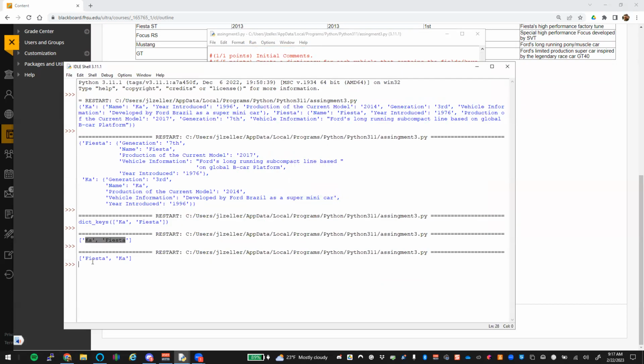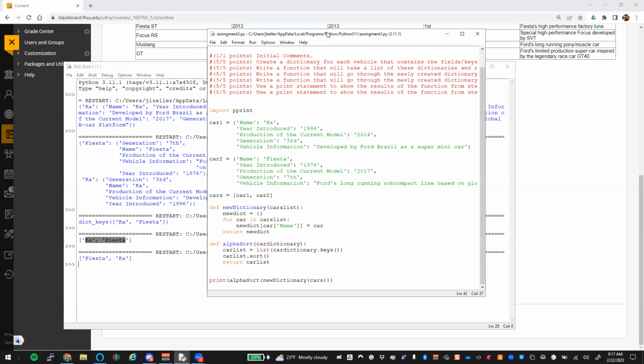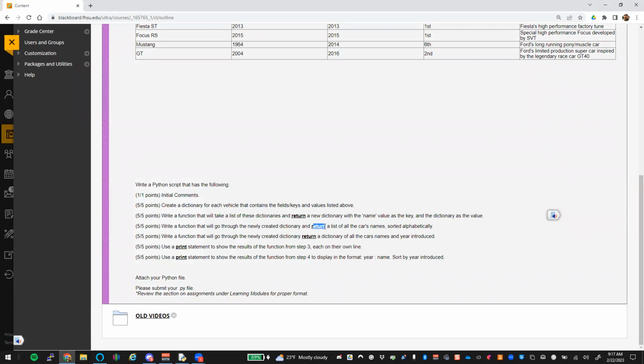And you can see now they're in alphabetical order as we list them out. Notice we're using a return here, not a print, because this asks us to return it. Notice how it's bold and underlined. We should be returning out of our functions. Down below, we'll actually call those functions to get a print statement.